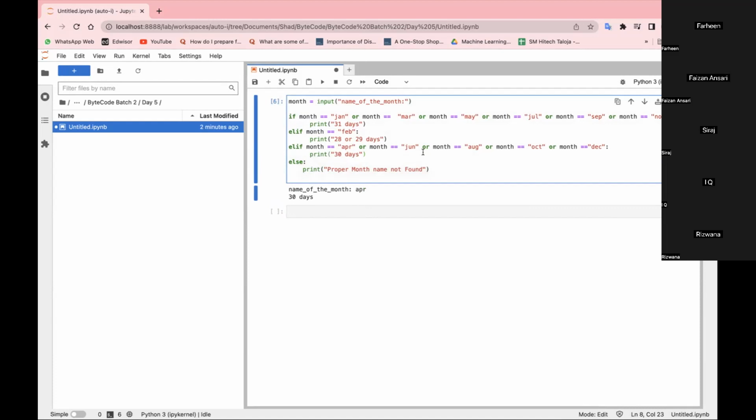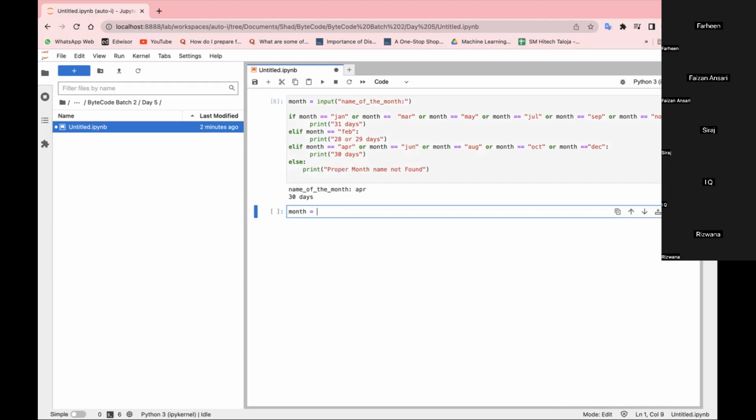Now, to rewrite this code in a more efficient way, what I could have done is this: I will first take the input from the user, like enter name of the month, right?